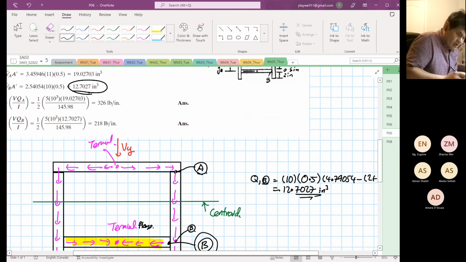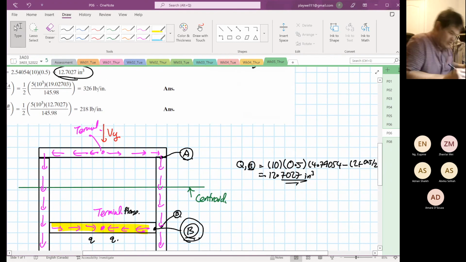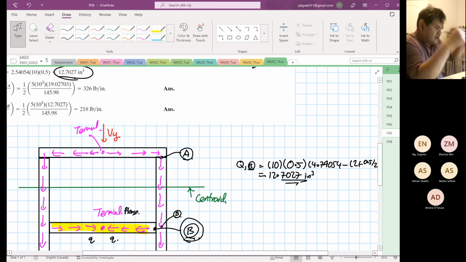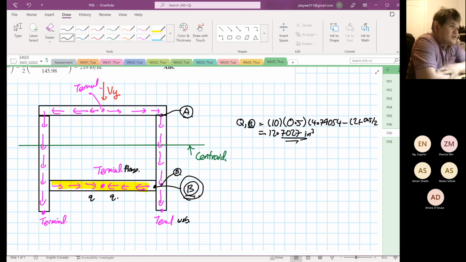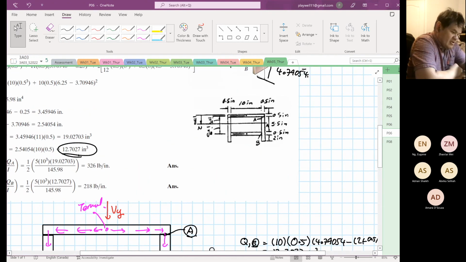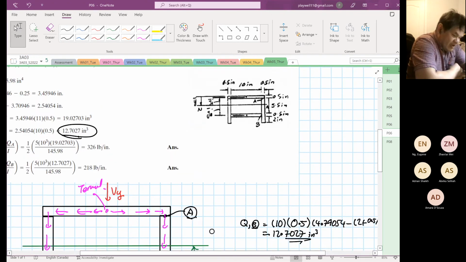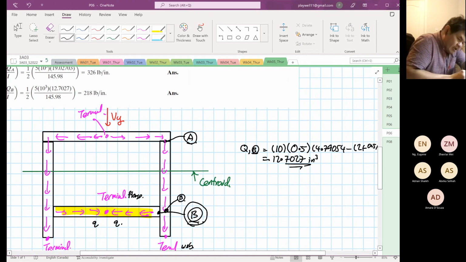Okay, so you have to understand that concept, where the shear flow is, which terminal to pick, not necessarily the closest one. It depends on where it's attached to. So B is attached to the flange. It does not matter where the closest terminal is, as you can see down here. So it's an interesting problem. That's why I like to pick all these problems up. However, if they say point B now is in the web, you take the web.